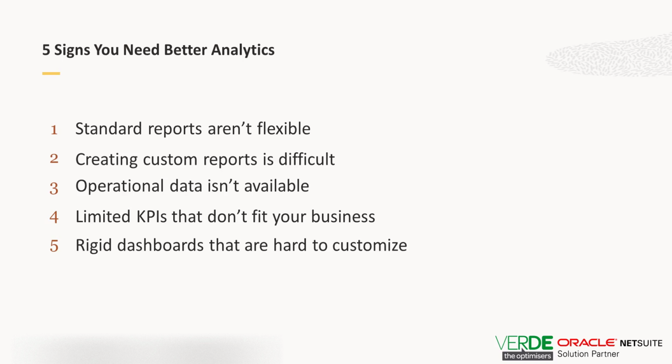Number 4, limited KPIs that don't fit your business. Key performance indicators are definitely an important management tool, but they only work if they match your industry, your business model, and your overall business objectives. Software providers often overlook this, assuming that a handful of standard KPIs are really all that anyone needs. If your analytic tools don't support your industry-specific KPIs or allow you to track custom KPIs, then they're really not doing any good, and you definitely need to consider a better reporting and analytics solution.